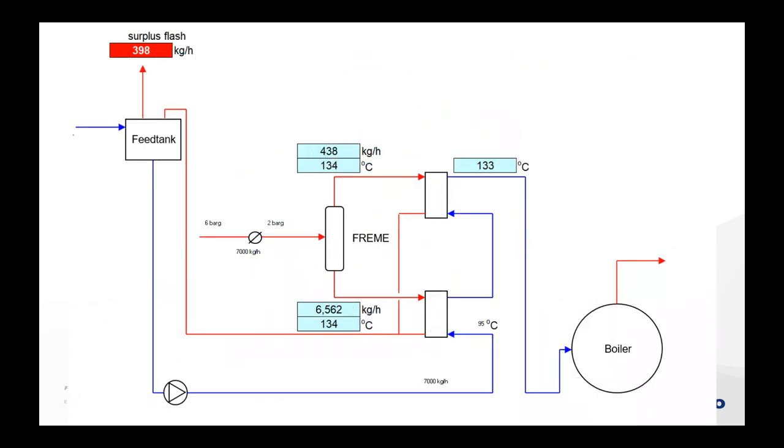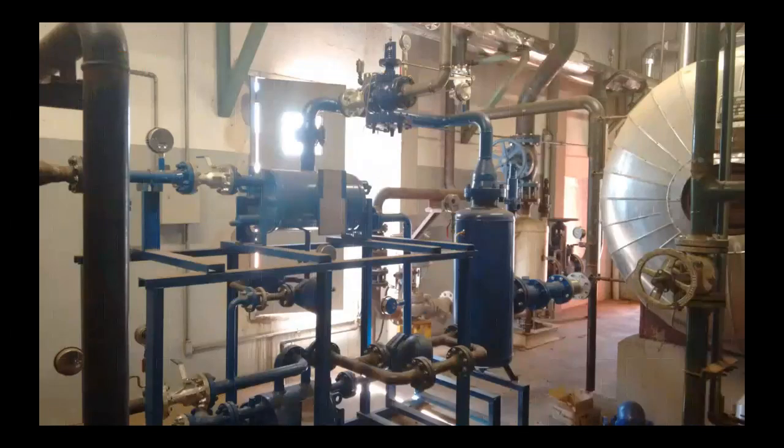So as you've got a standard layout here for a FREM. As you can see, you've got your feed tank in the top left, you've got your heat coming through, FREM collects it, flashes it off, brings it back in and returns the heat back to either a heat exchanger or can be back directly to process. And then you're off to your boiler. And that's kind of roughly what they look like. Well, it's not roughly, that is what they look like.